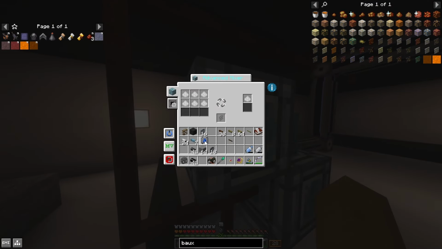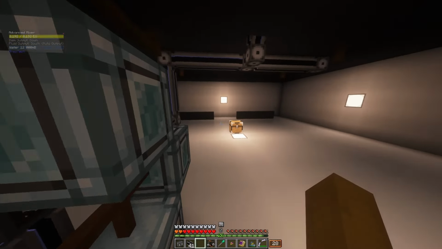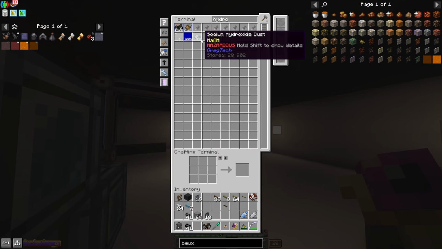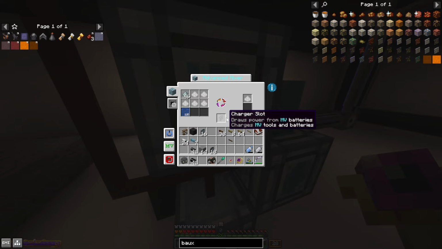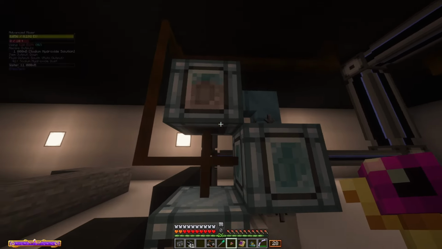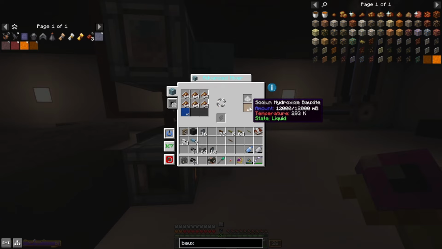Now up here, we can put an infinite water cover. This will provide water. And let's get some sodium hydroxide. Let's say we want to get 48. And let's just throw it there. And this will produce sodium hydroxide solution. Together with some bauxite, we'll get sodium hydroxide bauxite.